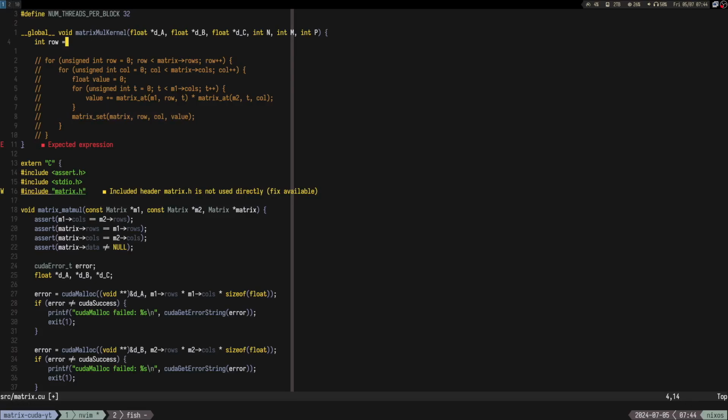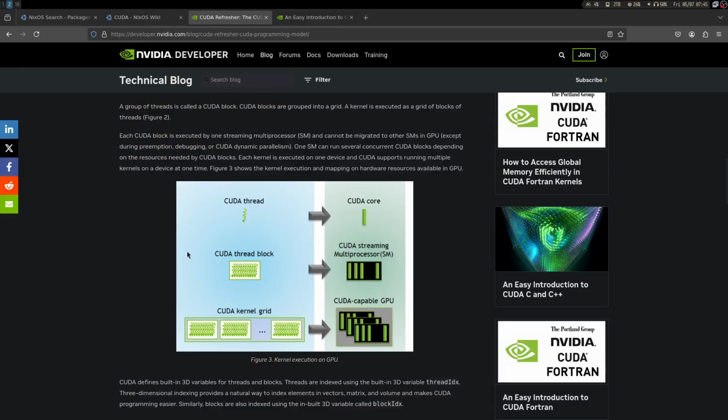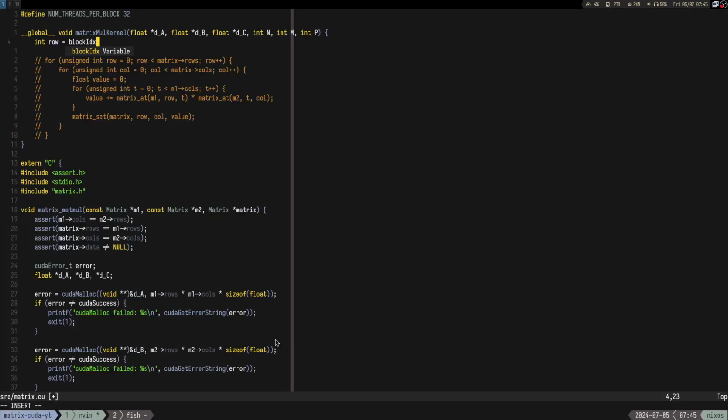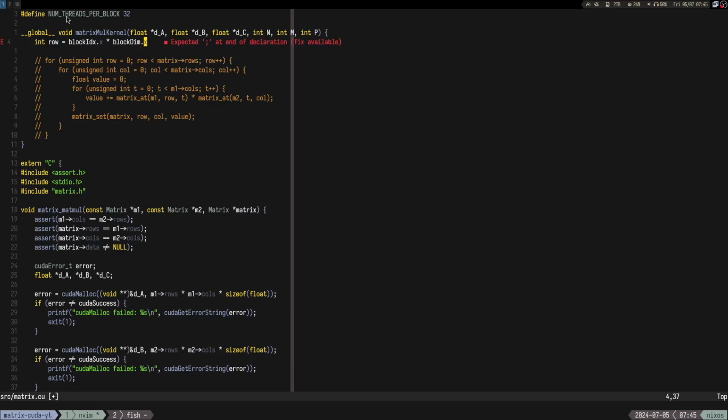And yeah, this part is also a bit tricky because it uses some magic variables, which is block index. So block index is basically which block we are on right now, right? And this is the three-dimensional thing that I mentioned, right? Then we need the block dimension. So this is like an offset, right?